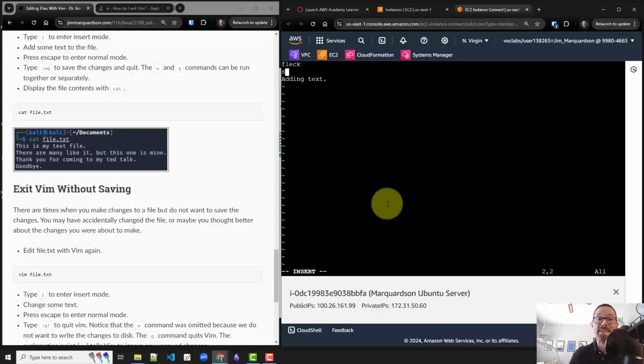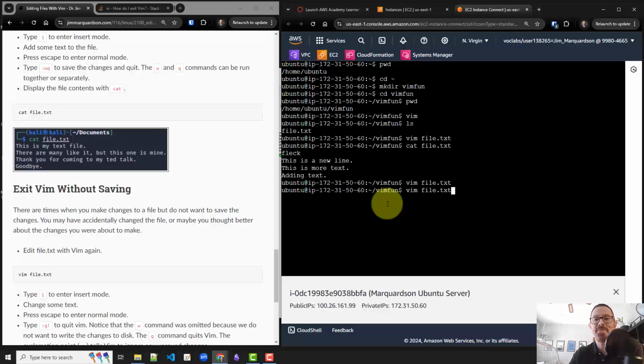So if I just want to exit this file without saving any changes, I can do that. I'm going to hit escape to go back to normal mode, hit the colon character to bring up that little command menu, and then put q exclamation point. This is like quit without saving. Like, get out of here, I screwed something up, I don't want to make any changes. I'm just going to quit and try again.